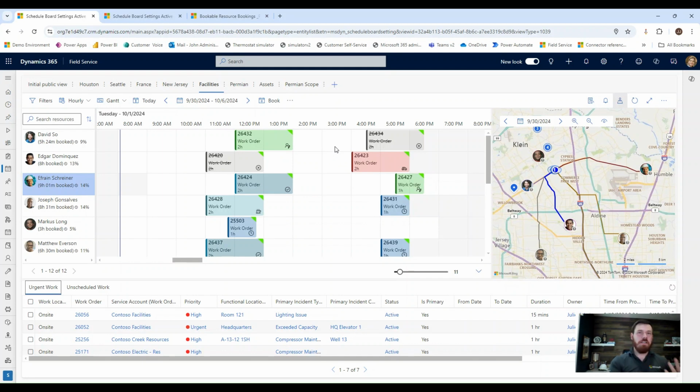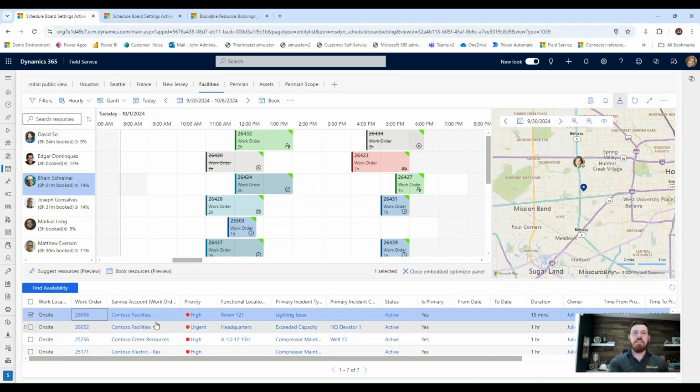The first is manual. So I can see I have a lighting issue down here, and I'm going to drag it. Right away, it's showing the time, how big of a job it is. Now, for this one, we were supposed to do it early last month. So you can see the time promise kind of just as a warning. Hey, you really should have done this. And obviously, that's not possible, just due to it's today and not 9/18.